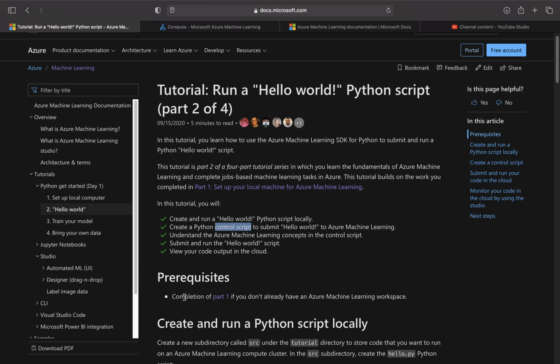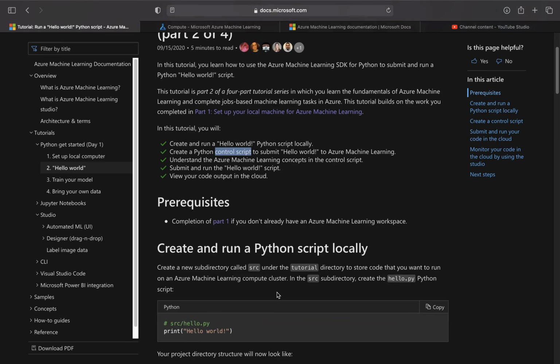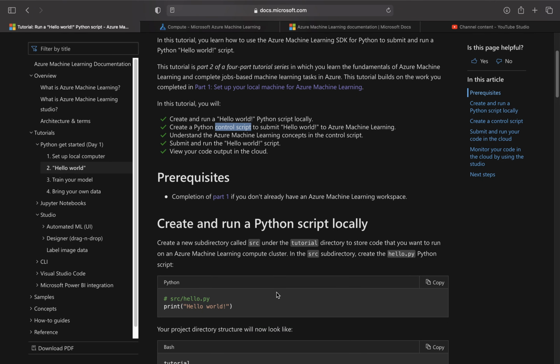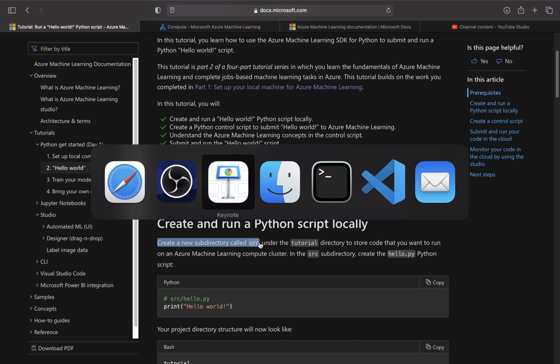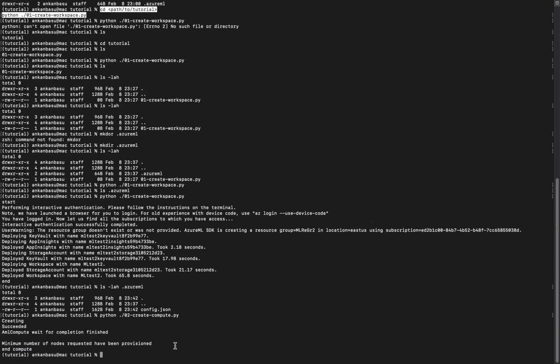So the prerequisite is to complete part one. That means look at the previous video that I have done and set up your environment completely before you do this one. In this one, we're going to start with creating a subdirectory in the directory structure that we're working on. Here the tutorial is the top level directory.